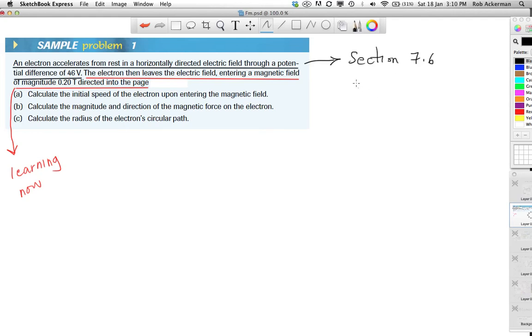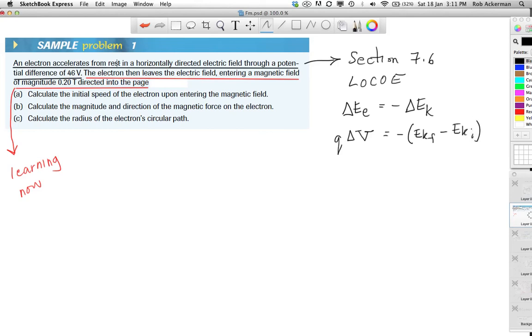However, the idea is as follows. Do you recall from section 7.6, the law of conservation of energy, which told us that the change in electrical potential energy is equal to the change in kinetic energy, although with a minus sign in there, because if one type of energy goes down, the other one goes up by the same amount. How do we calculate electric potential energy? We use Q times the potential difference. And of course, this will be EK final minus EK initial.